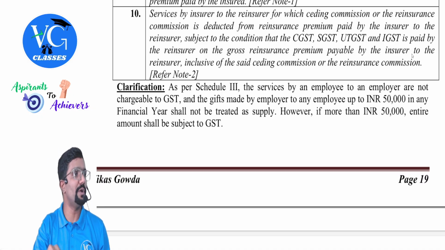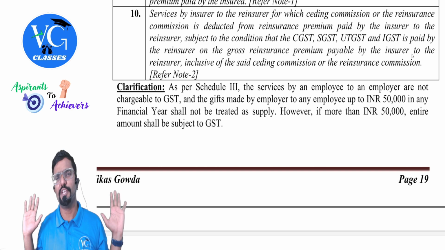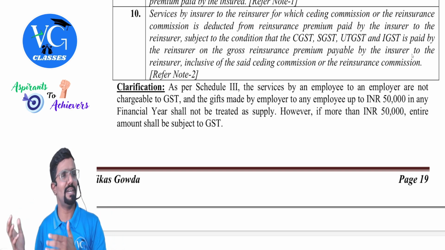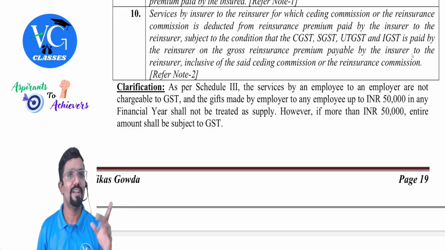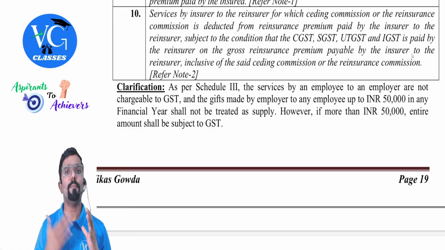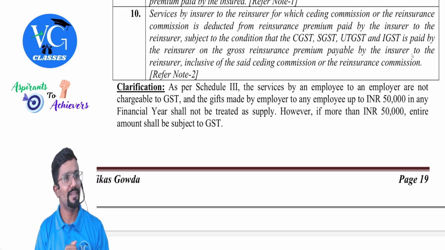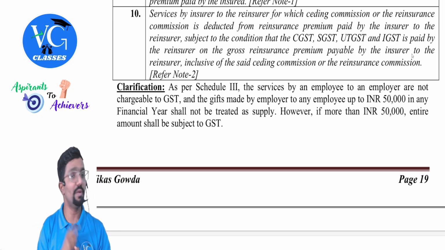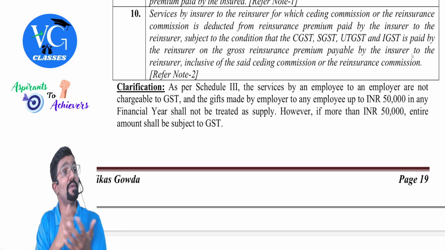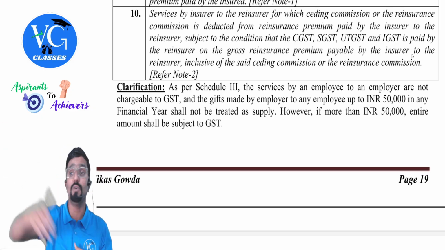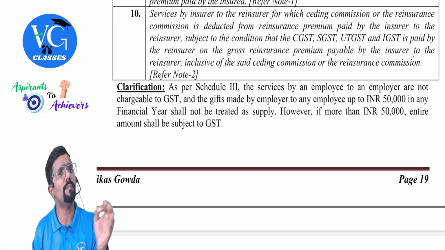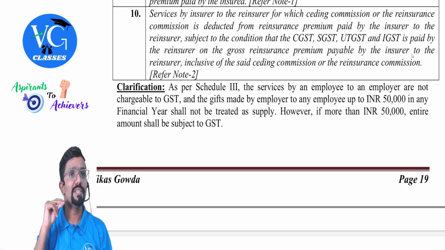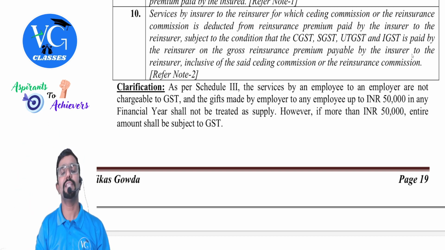Guys, now we have to connect to income tax, because they are confusing you. In GST, they are telling gift is not taxable, but in income tax, you taught us something else, sir. What is it? If an employer gives a gift to an employee, there we consider why the employer gave it. Because of the employer-employee relationship. Even though the employee is not giving anything in return, why will the employer give a gift? Will he give it to any person going on the road? No, he gave it to the employee. What is the basis for it, sir? Employer-employee relationship. Using that as a basis, we taxed it under the head salary.